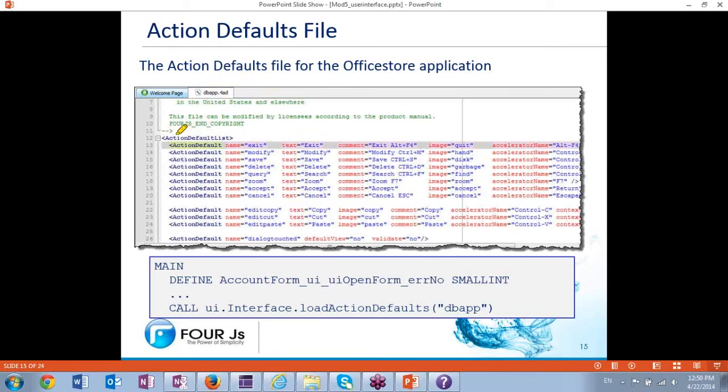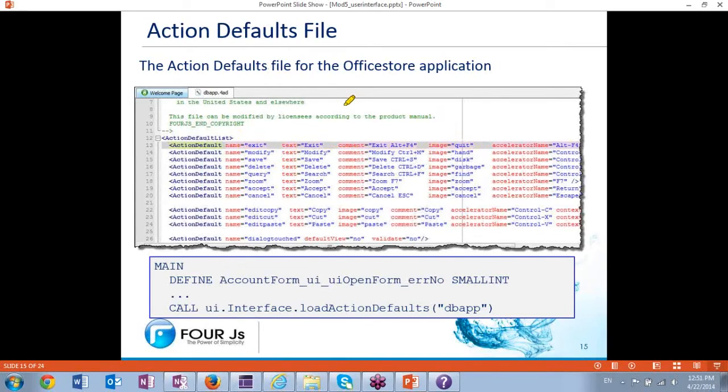So here's this action default list, and then here's all of our different names for our action defaults. Anytime we have a button, for example, named exit, we want it to automatically pick up all of these special action default attributes that we've defined here.